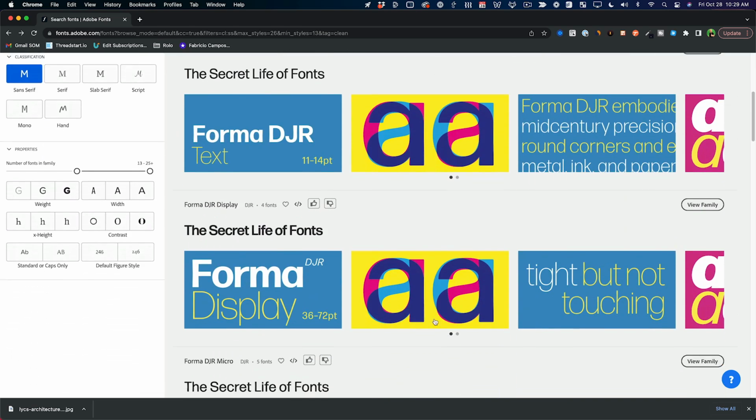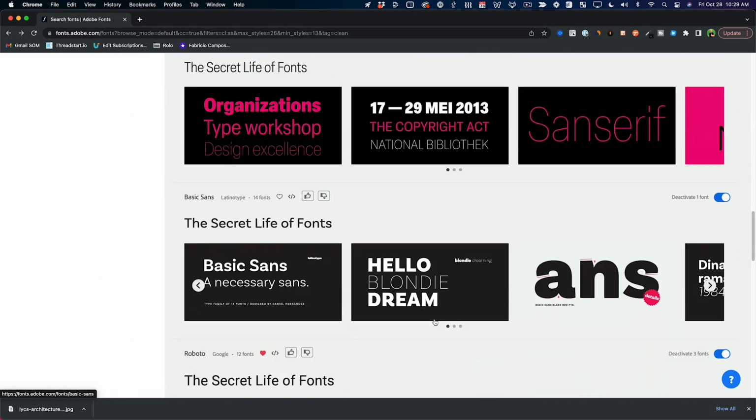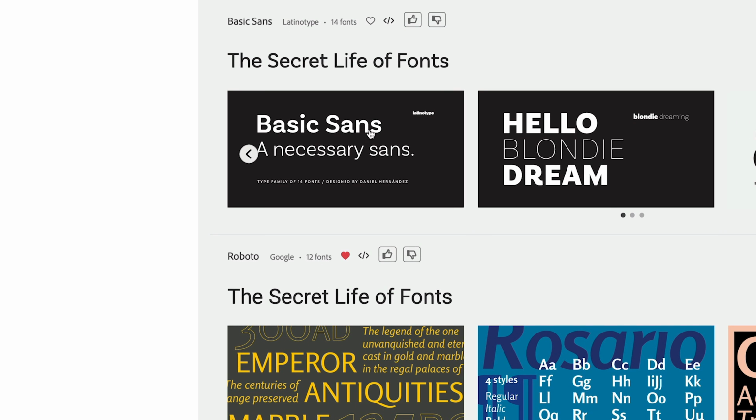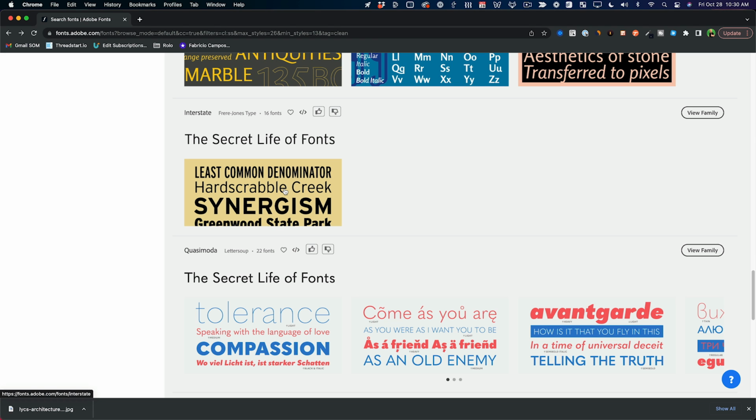So now we can just scroll down and check out all the typefaces that Adobe Fonts is offering up to us and just notice some of the differences about them. If you look at the letter forms in Basic Sans, they're a little bit funkier than the typeface we were just looking at, Elsa. And the more typefaces you look at, the more you'll just kind of develop an eye for these sorts of things. This to me feels a little bit quirkier, a little bit friendlier, a little less corporate. But if I come down here to Interstate, Interstate does feel pretty corporate. It feels almost like Helvetica. It's just very clean. You could probably use it on anything, but it's not going to add a lot of personality to your design.